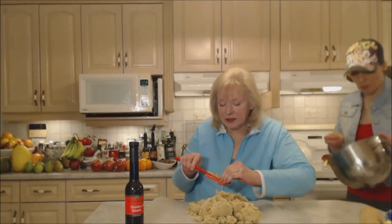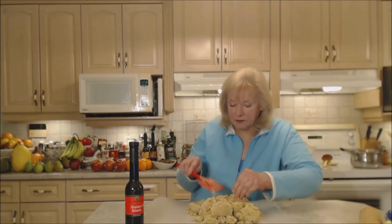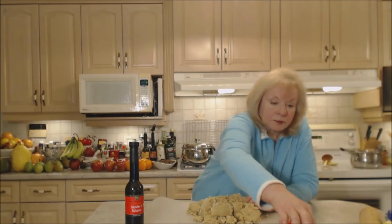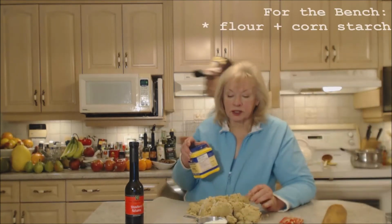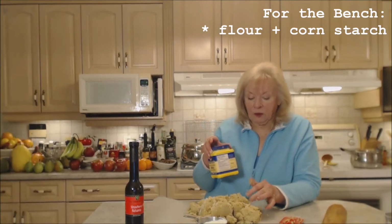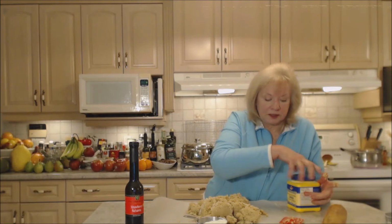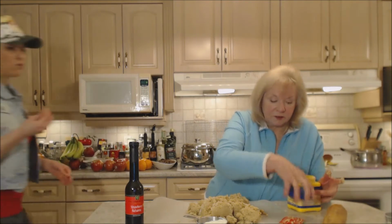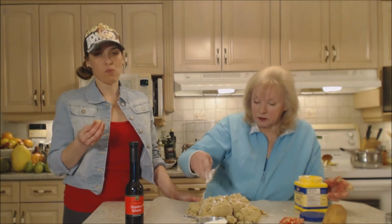Okay, this can be a little messy, but not really. It's only food, you know. I have some flour here and a little bit of cornstarch. I don't want to add all flour. I would sooner incorporate a little bit of cornstarch into the bench mix, because it tends to make the cookies lighter. So I'm just going to sprinkle with a little cornstarch.